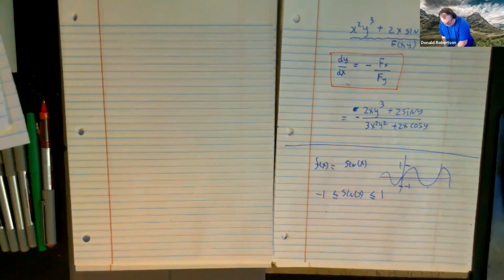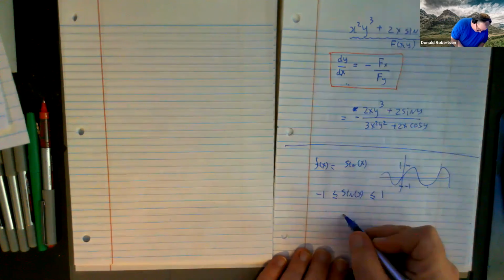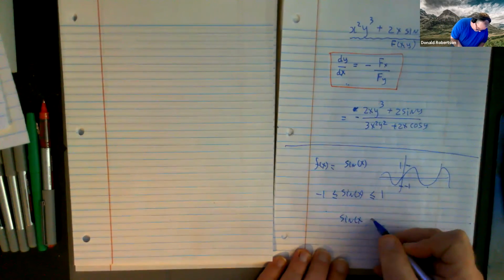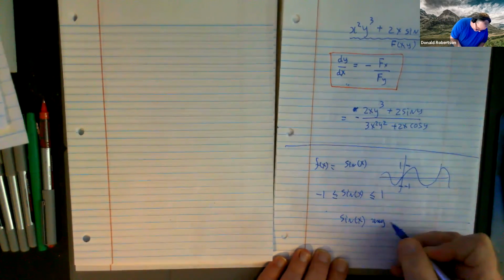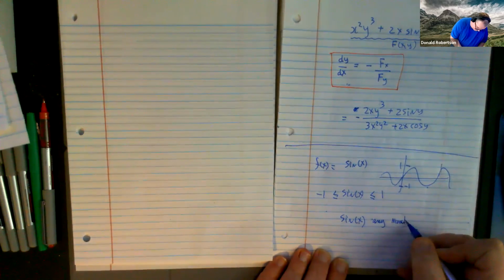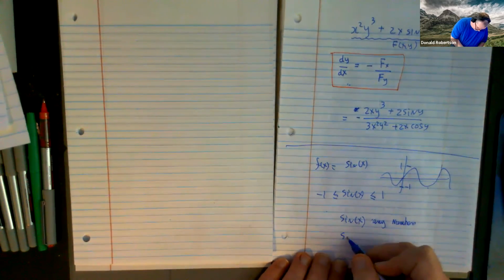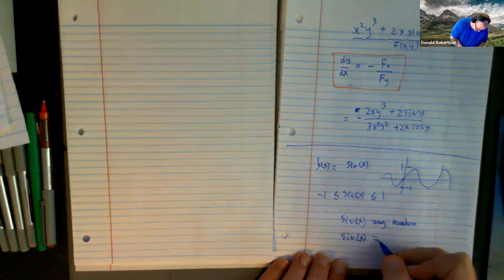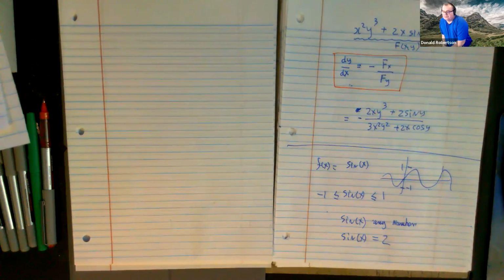That is true. I'm not saying it's not true, but it's only true when x is a real number. If x is a complex number, remember complex numbers like 3i plus 2? The sine of x can be any number. It is possible to get a sine equal to 2, but you have to use x as a complex number to make it happen.